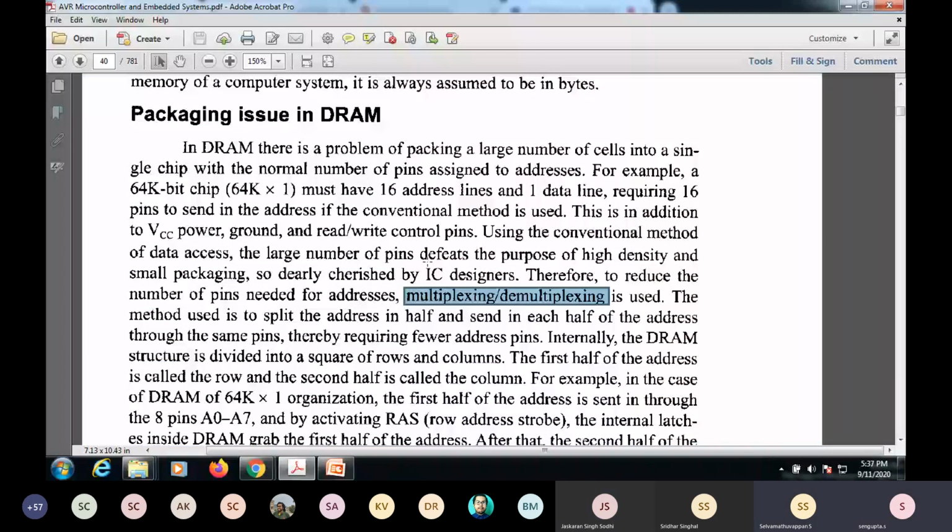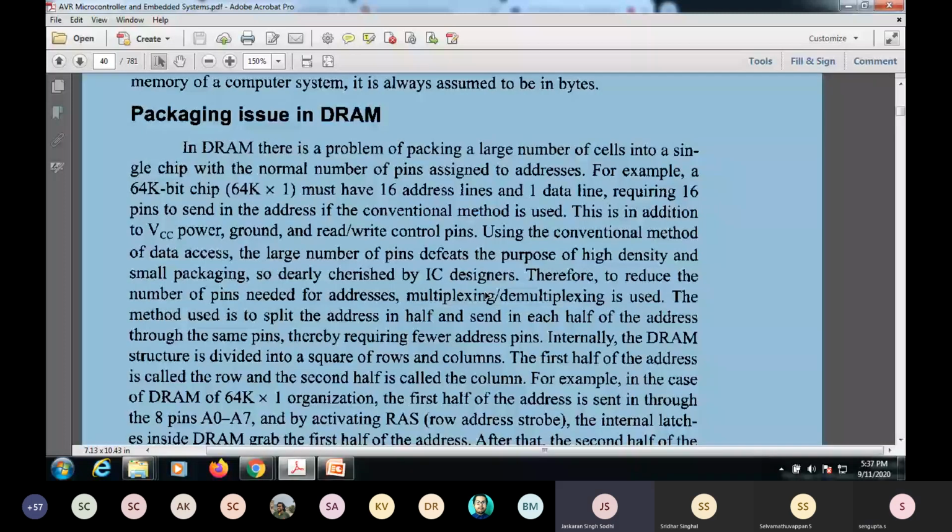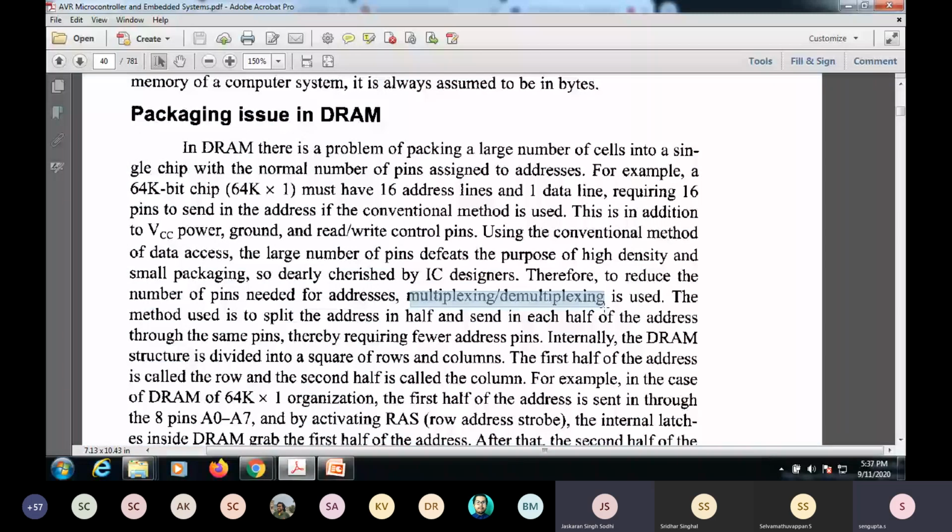First of all, do you understand this multiplexing and demultiplexing? Yeah, sir. When I googled it, I understood that it is combining the signals and sending them as one signal. Not like that. Multiplexing means the same pin will behave as having two functionalities. In this case, I think some other people also asked this question in the previous class, not for this, some other ECS class. So I'll just mention that.